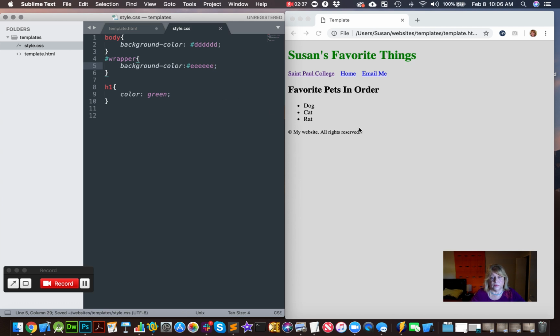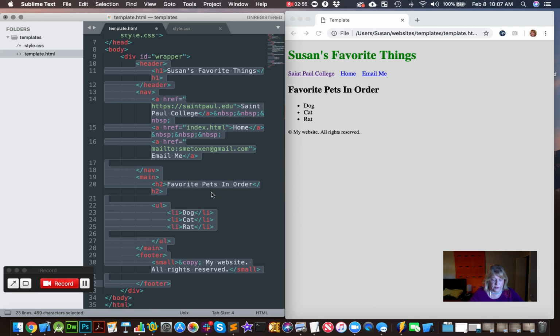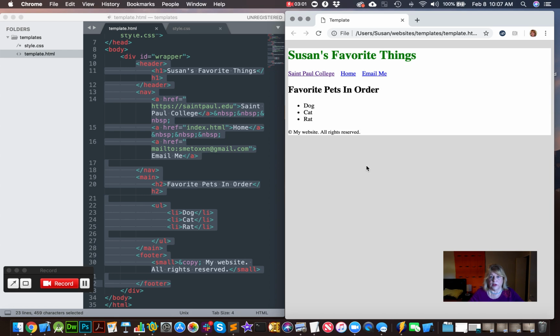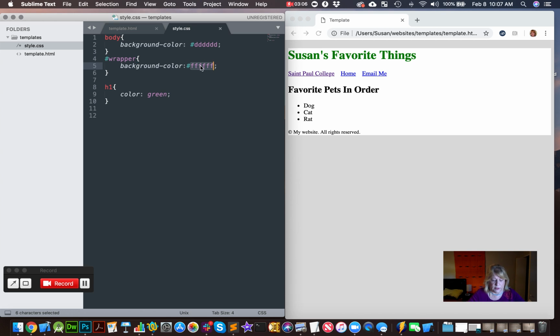Save and refresh. And now I should see a little lighter gray, but everything inside the wrapper is so subtle that I can't even see it. So I'm going to try just white, which is F's. Okay, so it doesn't work. Why doesn't it work? Okay, it's because I didn't save this file. So let's save it, because my wrapper should work. And now I go over here and I see a white on a gray. In fact, I'm going to change this back to my E's. I think that would look nicer. Kind of a subtle effect, two colors, and you can look up two color numbers that are related to each other.